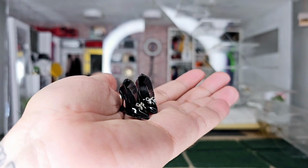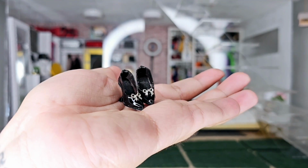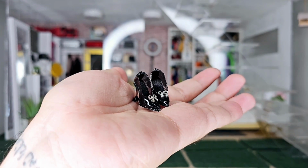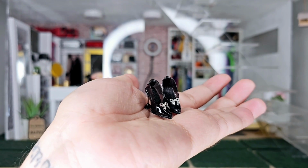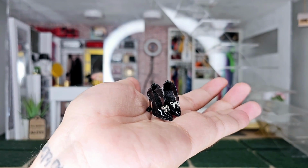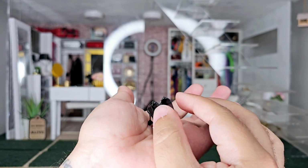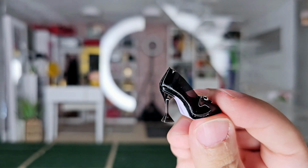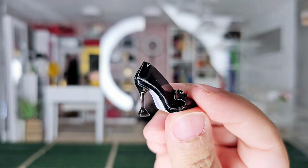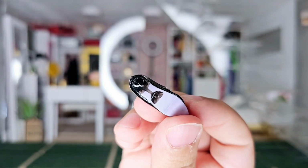Talking about looking at the smallest things, here is the first pair of shoes, which are a pair of pumps that have a little bow in the front. These shoes seem to be made out of a plastic, honestly. If you have the pair of slingbacks that came with Aaron's Night Out, the basic doll, they're in a similar material, and they also have a very similar design with the heel. We have that little square heel in the back, which I absolutely love. And tying in the details, we have the bottom of the soles in the lavender.